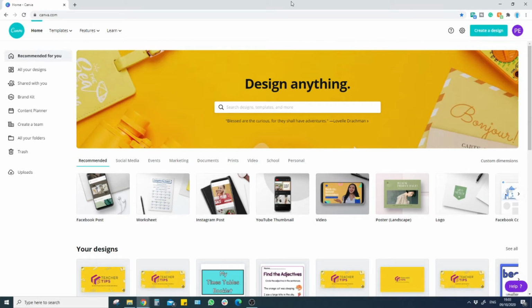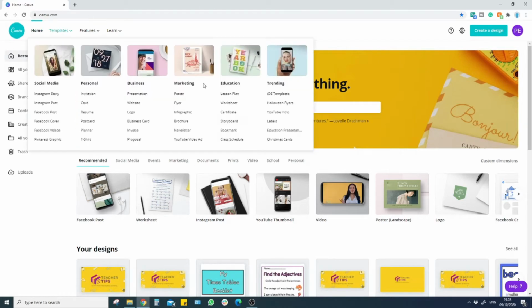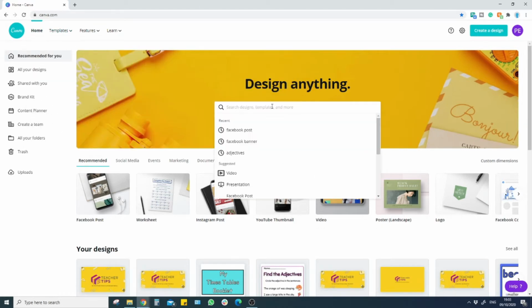So of course, to get started, go over to canva.com. You need to sign in completely free of charge, and then go to the homepage, and there are so many different templates to choose from. For this example though, I'm going to look at worksheets. It will give you an A4 template, so that it prints out really nicely.